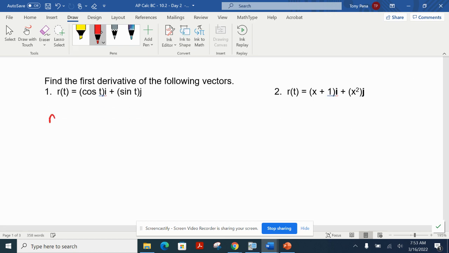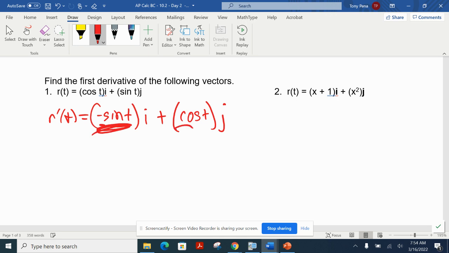So the first couple of these are pretty simple. I mean, it doesn't really get much easier than this. If I want you to find the derivative of these vectors, you're really just doing the derivative like we normally would. And then that would be our answer. So this is my horizontal rate of change. This is my vertical rate of change, very much like the quiz we took Friday when we last saw each other. All right, that's our horizontal rate of change. That's our vertical rate of change.